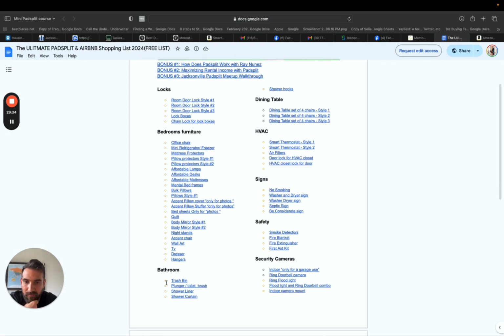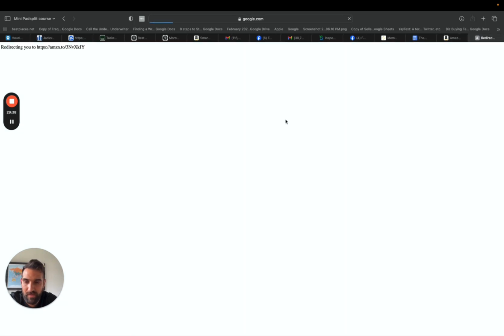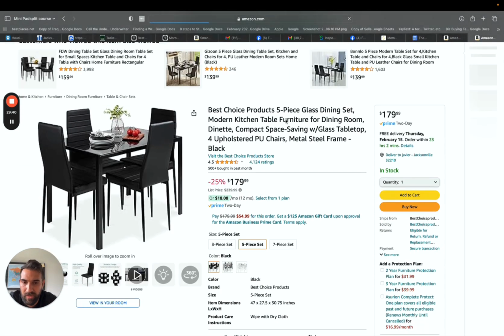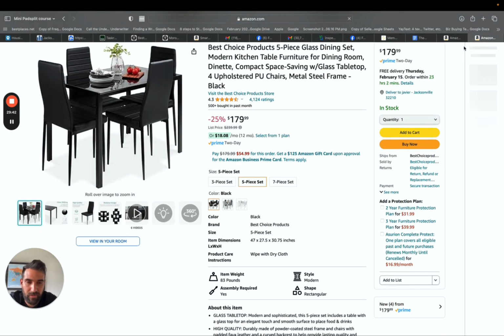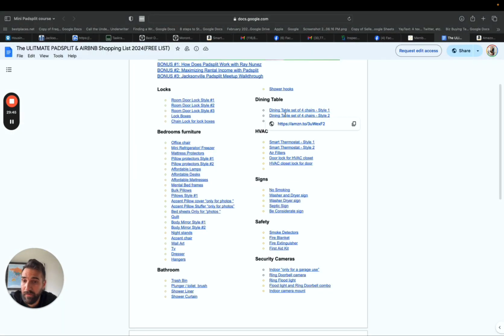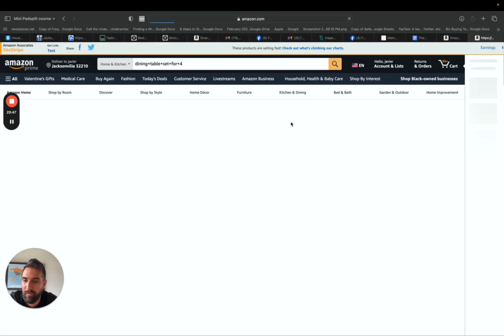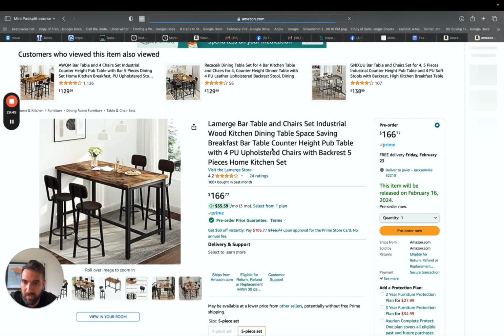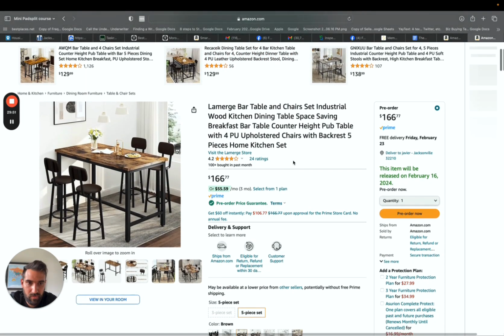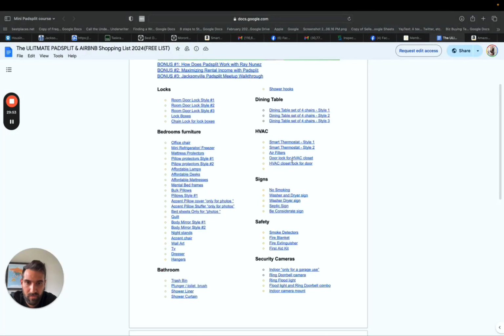So we got everything for the bathroom. Dining table set. Now there's 8 people in this property. You want to make sure that you have a dining table in there. That way people can sit down and eat their food and they don't have to eat in their bedrooms. But most people will most likely eat in their bedrooms. Let's see, pre-order February 23rd. That comes in.